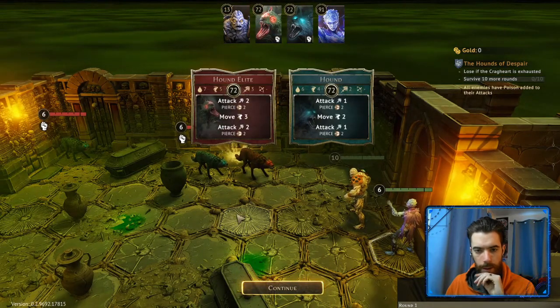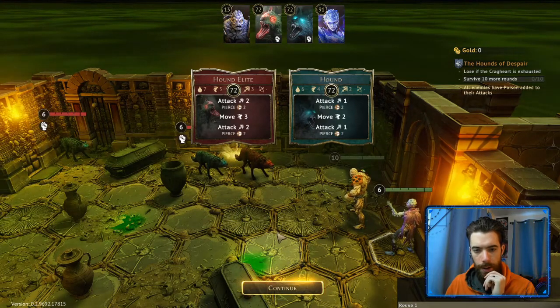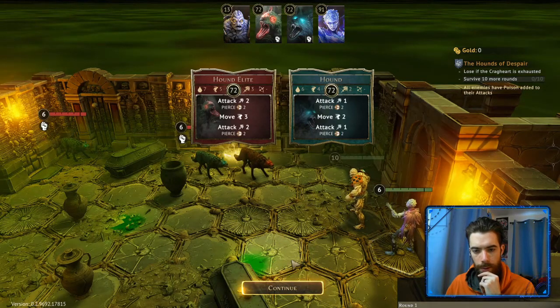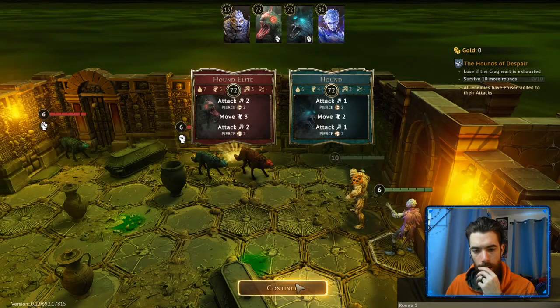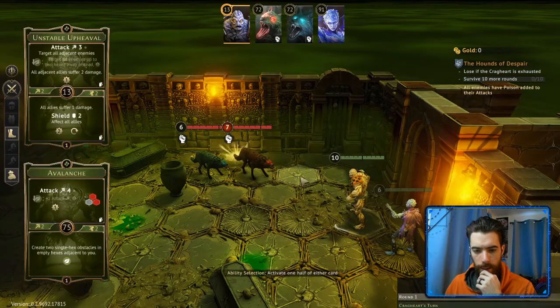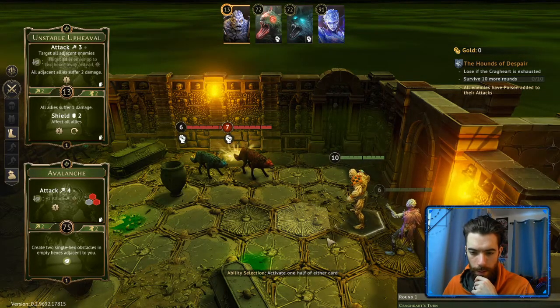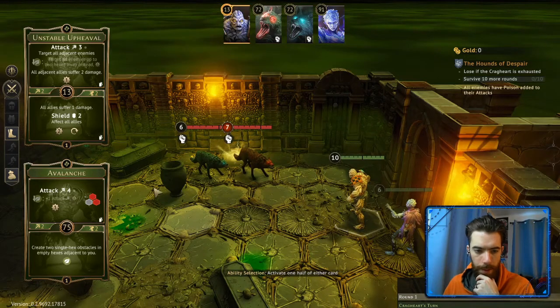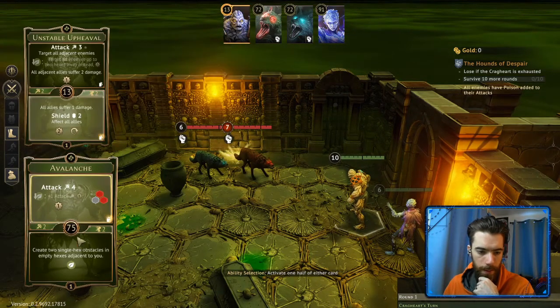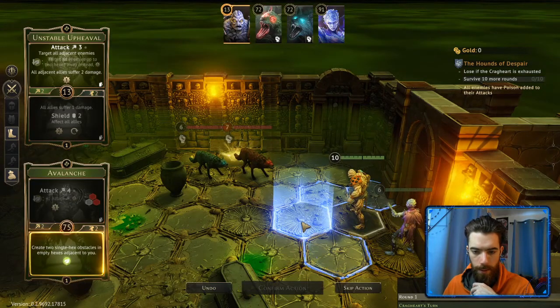Alright, they do go slow. Attack 2, Pierce 2, move 3. Attack 2, Pierce 2. Okay. Yeah, so the elite here gets the move 3, which means there's no way to keep him from reaching the Cragheart. But that's all right.